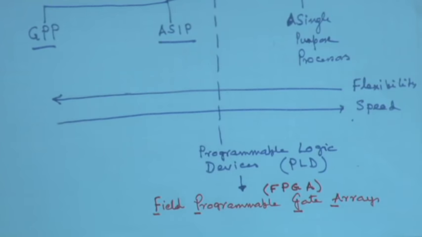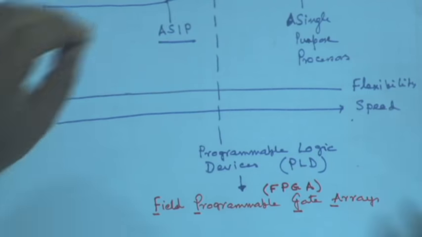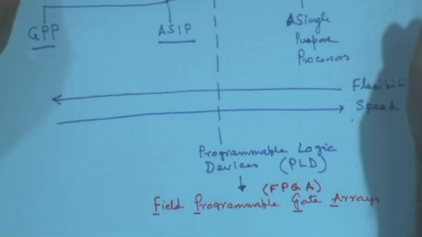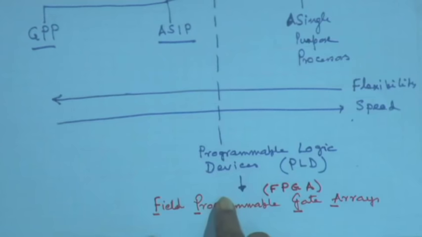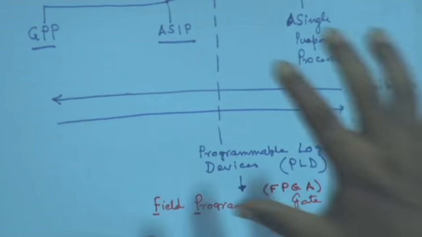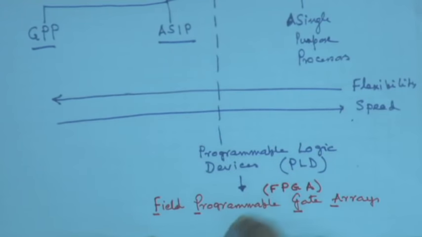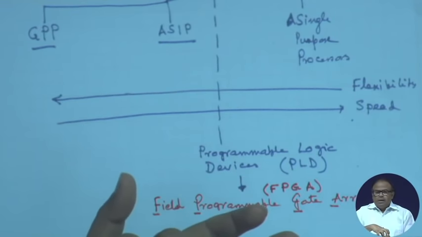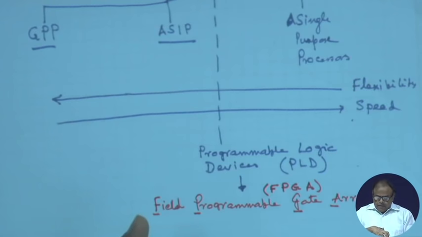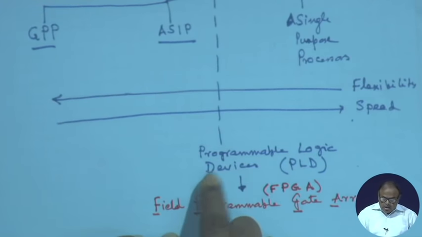Okay. These FPGAs are hardware, but their interconnects can be programmed. All right. Interconnects can be programmed, and that can be done using some software, and once that interconnect programming is pumped into the FPGA board, then that particular FPGA can carry out any logic function of your intention. This is one step.